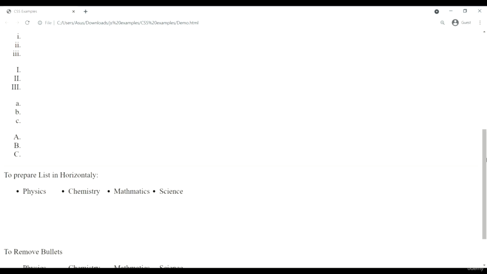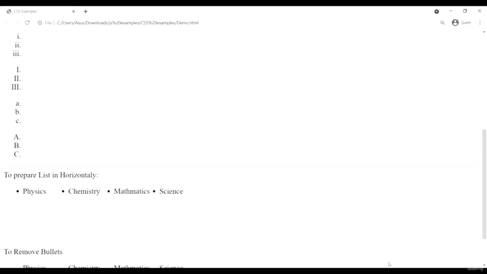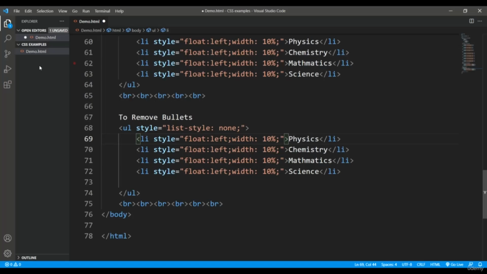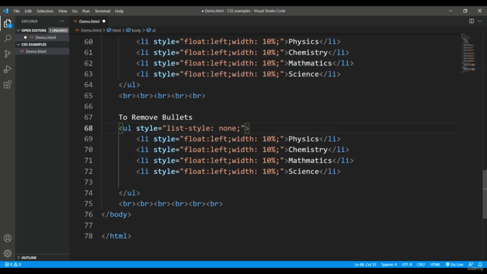But if you don't want any bullet out there, like I don't want these things either in a horizontal or vertical list, what you can do, right here in the list tag, that is either unordered or ordered list tag, you can simply say style list style none. Alright, as soon as you say list style none, none of the list style types will appear before the list items.